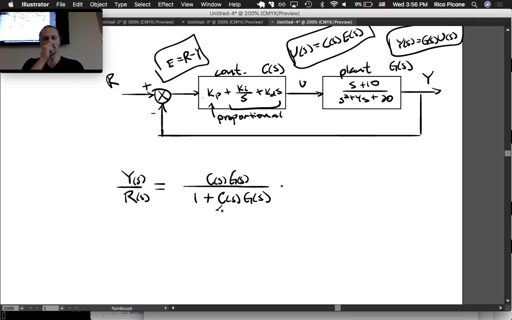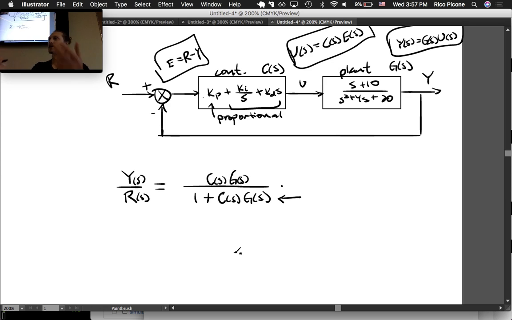And we are interested to find a gain for which this closed loop transfer function has desirable properties. So for just a proportional controller, which we literally went over today in the system dynamics and controls class, we just want to find a gain K that makes these closed loop poles, which come from the denominator here, be in a place that's desirable for us in terms of the response of the system.